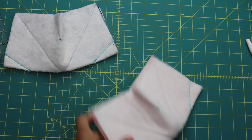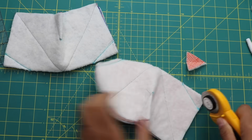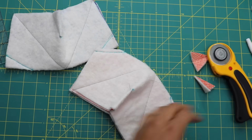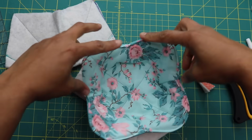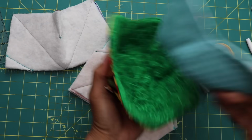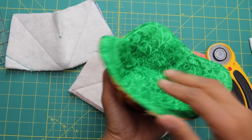So now we're going to trim away the excess here, and then we're going to also do one other step that I like to do to my bowl cozies, so that we end up with these rounded edges here instead of the ones that peek out like that. That's just personal preference, but I like the way that it looks like this, a little bit rounded. It almost looks like a little flower shape.